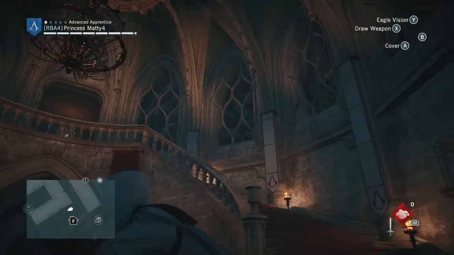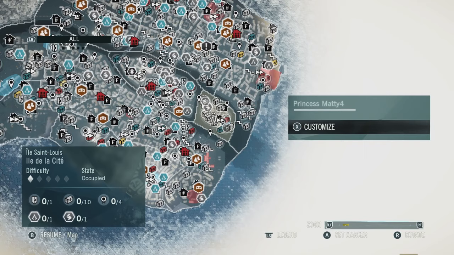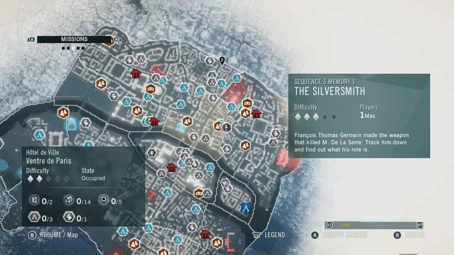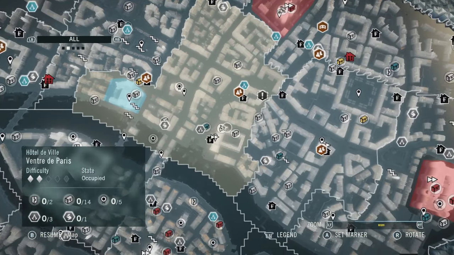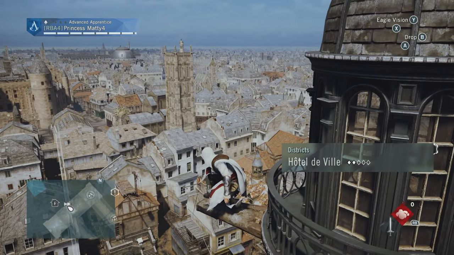Find the silversmith. Is it going to give me an objective marker? Question mark? Oh, it's a new mission. Holy fuck. Missions. Yeah, wow. The map is a little cluttered. Not going to lie, the map has a few too many things on it. Just a little bit. But at least there's only one map, and it's not too big. So that's good. I enjoy that.